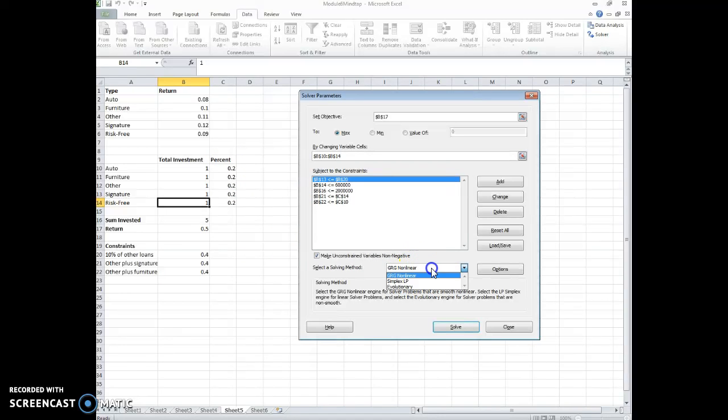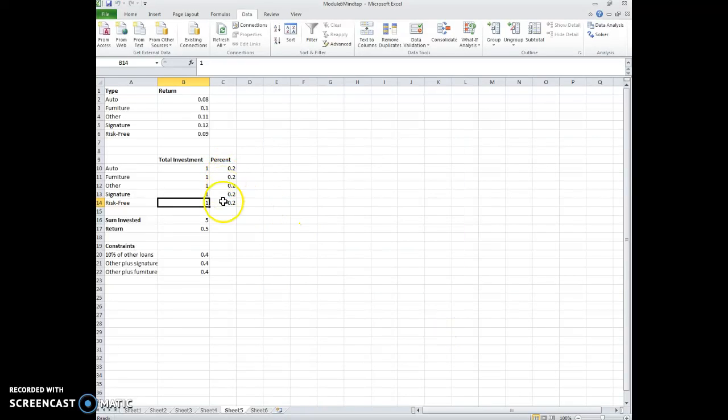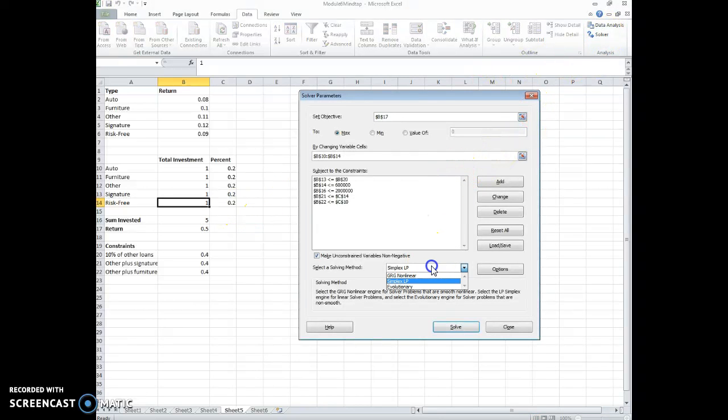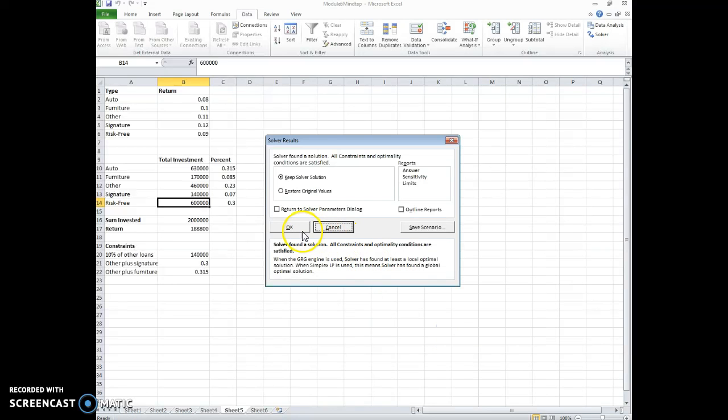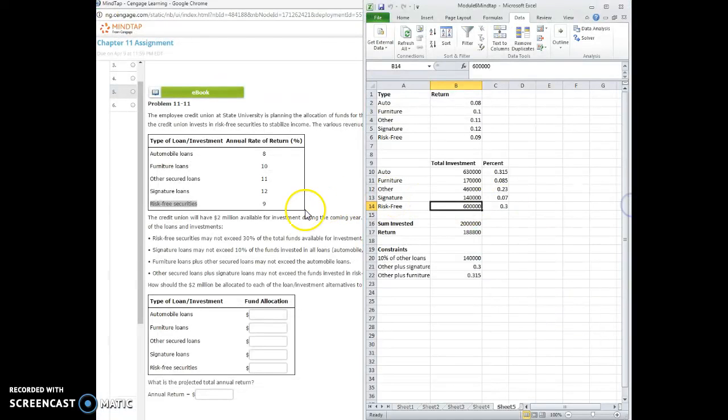Okay, then like I said, I'll show you if I try the simplex linear, I'll hit solve and I'll get an error. See, it won't give me any solution. And it's because I'm using the percentages as a formula dividing by the sum, I'm pretty sure. But if we do it with a GRG nonlinear, then we'll still get all the correct solutions. So we got the optimized solutions. So let's go ahead and just plug in the values and make sure that they work.